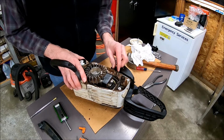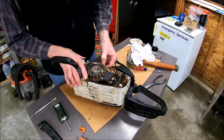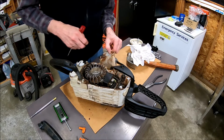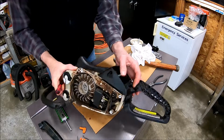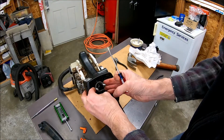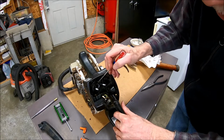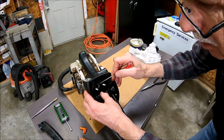Don't know if that helped me at all. Still can't see in there. Yeah, we can kind of see in there better. It's the gasket for the carburetor, or spacer. Must be a spacer. So now there's a big boot down here. That looks like it has to be taken out.